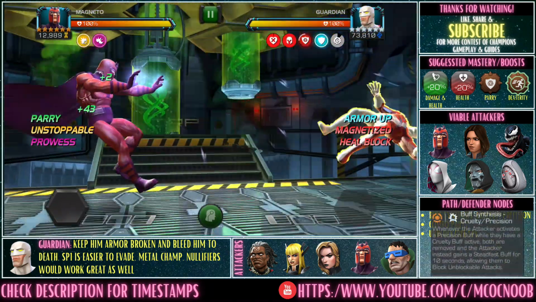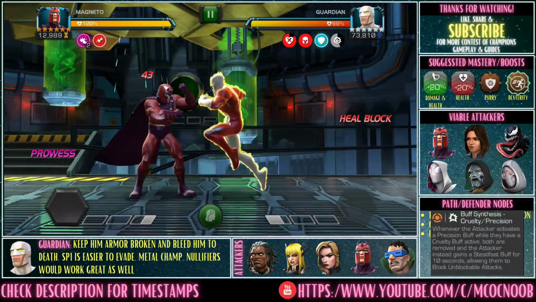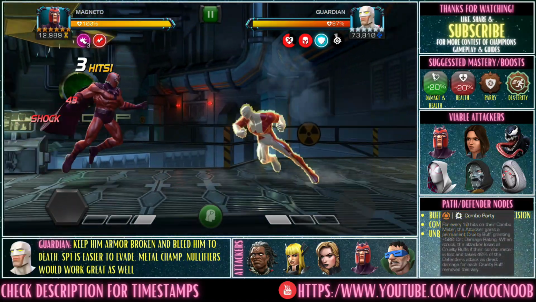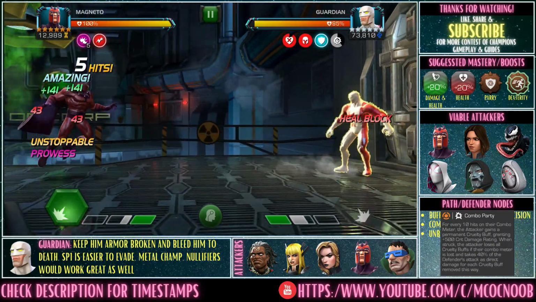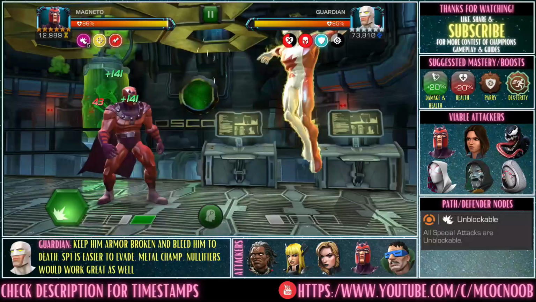Now the first fight is going to be against a Guardian. Now I personally really like using Magneto against him for quite a few reasons. First, he's a metal champion, he's magnetized, and because his ability accuracy is lowered, he will apply a shock debuff on the opponent. And Magneto is shock resistant, and if you're running Willpower, that is like constant healing for you, so you don't need to worry about it.